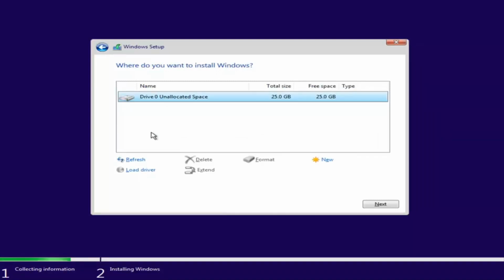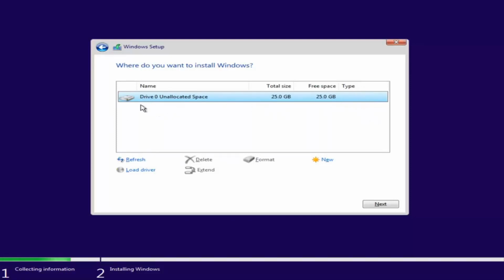And now, depending on how many partitions you have set up on your computer, there might be multiple drives listed here. You want to select the one that is more than likely going to be the largest on this list, which will be your main hard drive. Some people have backup drives for partitions. So I only have one listed here, so it's very easy for me to pin it out. And if there was a file type, it would be NTFS or something along those lines. In my case, it's blank.